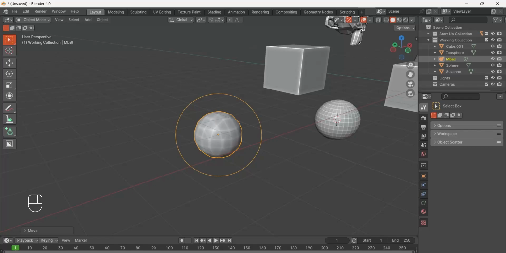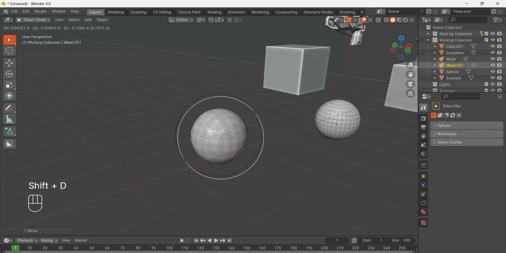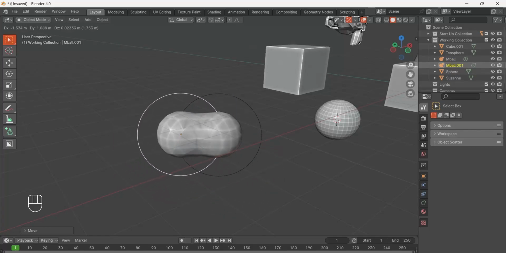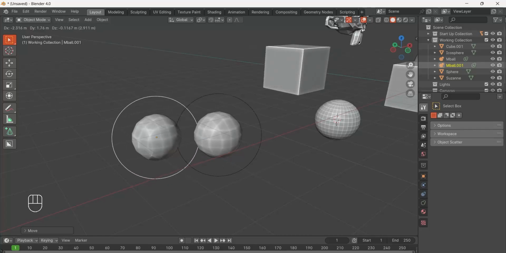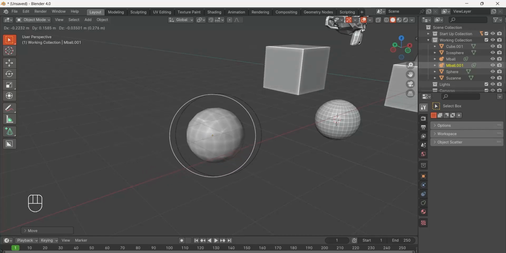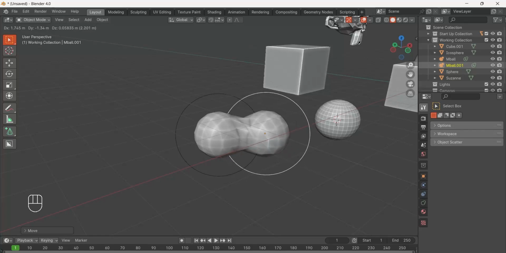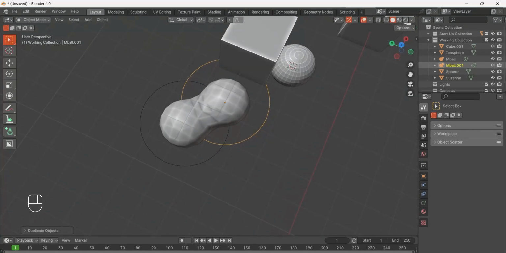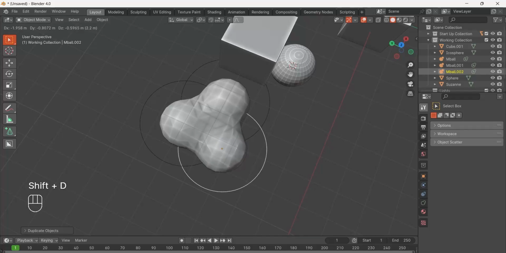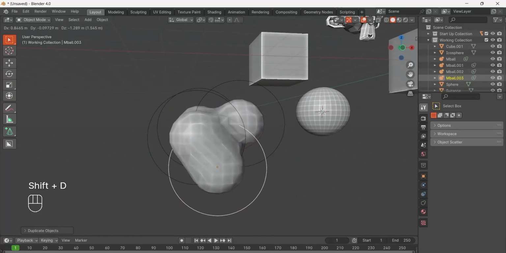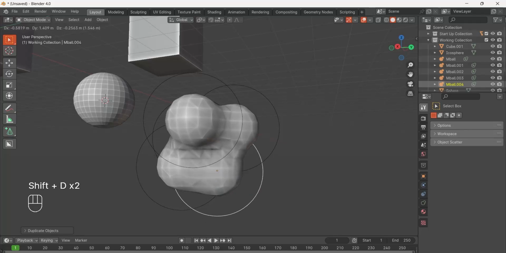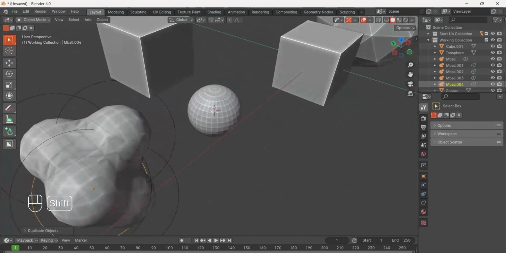duplicate them, I want to also tell you how to duplicate an object. So how to duplicate an object is like Shift D for duplicate. So this is metaballs. So like they are affected by their, I don't know, gravity or whatever. They will collide to each other just like that. So it will be very handy, and you can make stuff very fast, I think. So I think it's very useful to know about this tool.